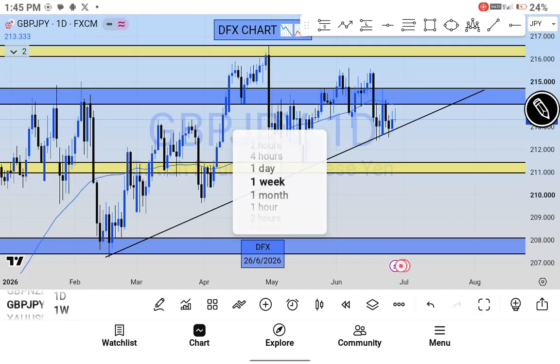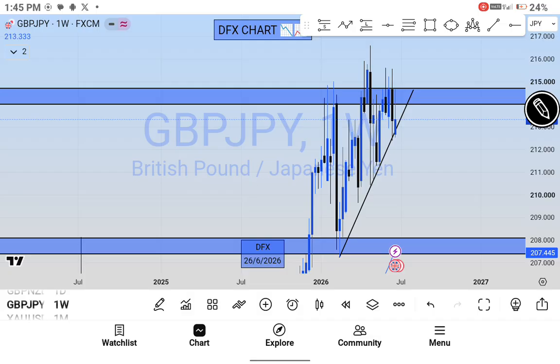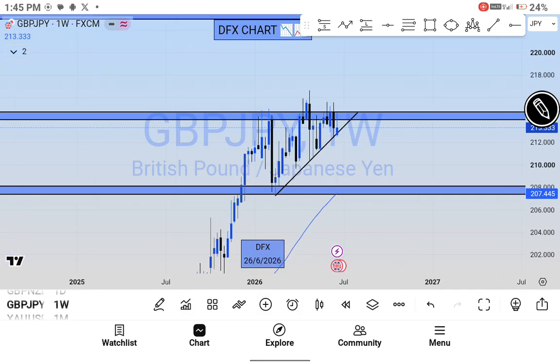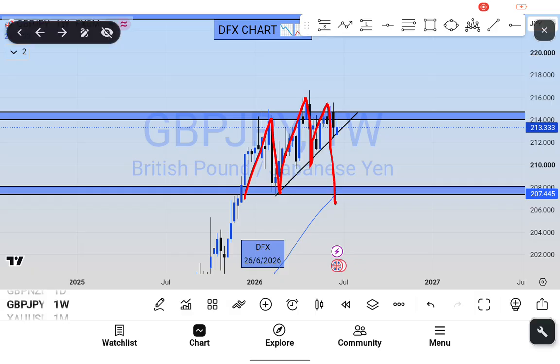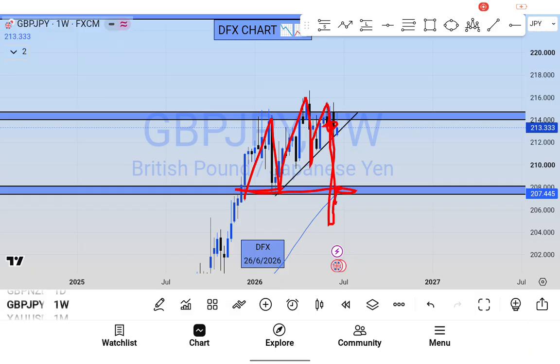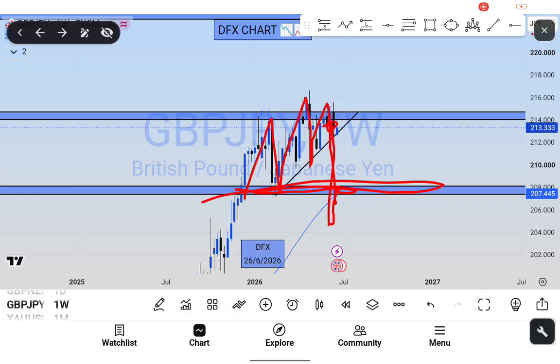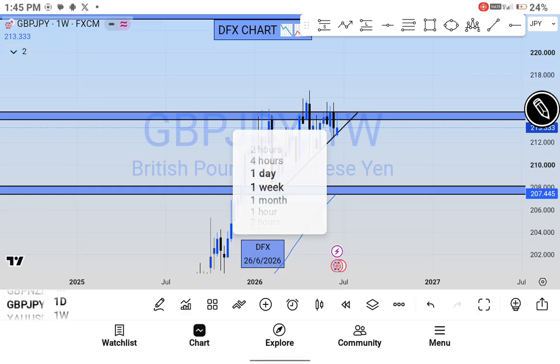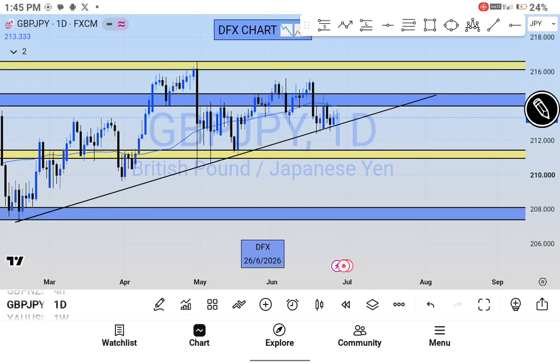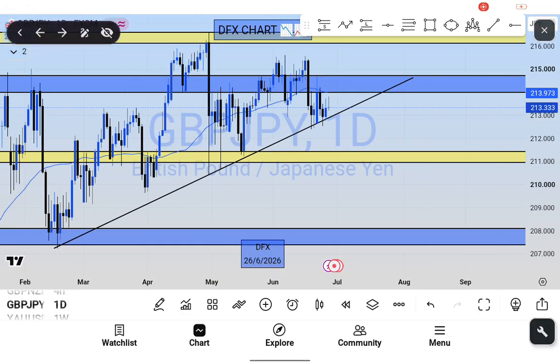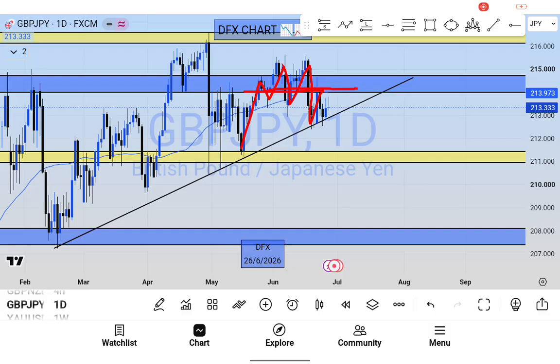So now on the weekly time frame, how do we get to this? We have the markets forming what we know as a head and shoulder pattern, right? So we expect the market from here to drop back to this weekly support. Now on the daily time frame, the market has been doing its own thing. Now we have another kind of candlestick formation, right? And I think we just retested the neckline, so I expect a drop to the downside, right?